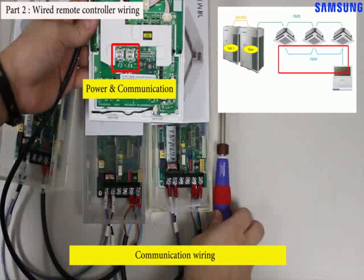Additionally, a wired remote controller that is applied the new protocol receives the power from the indoor unit through F3 F4. So, the wired remote controller doesn't need to connect the power cable.